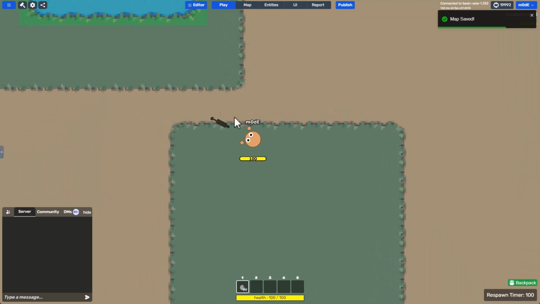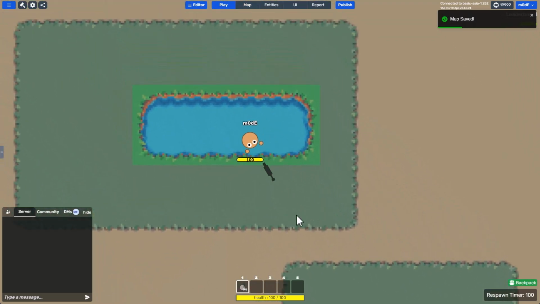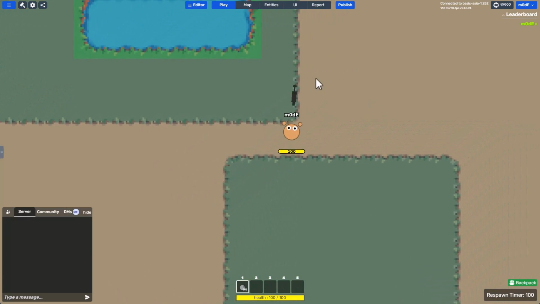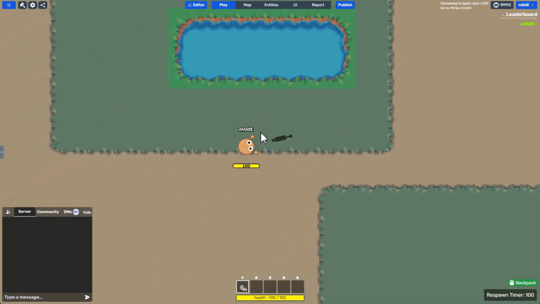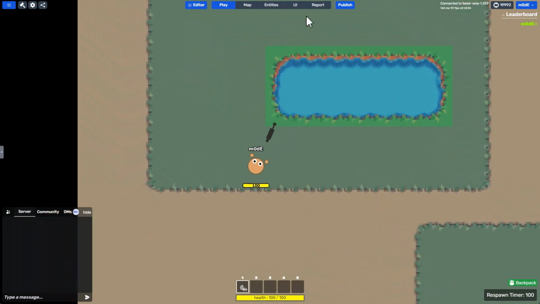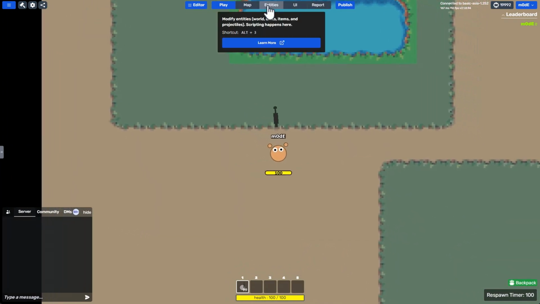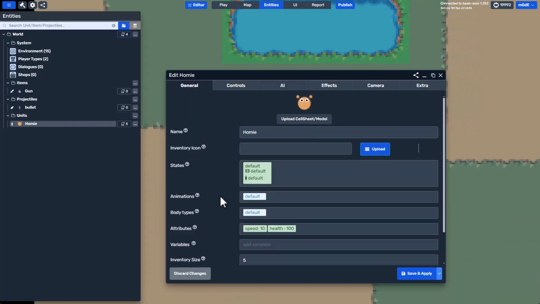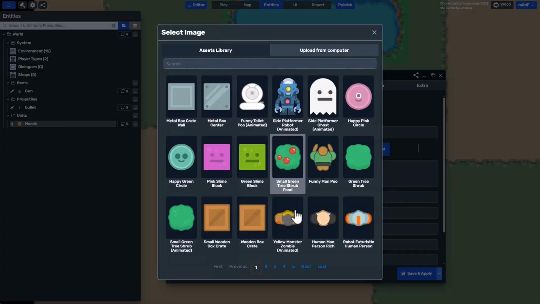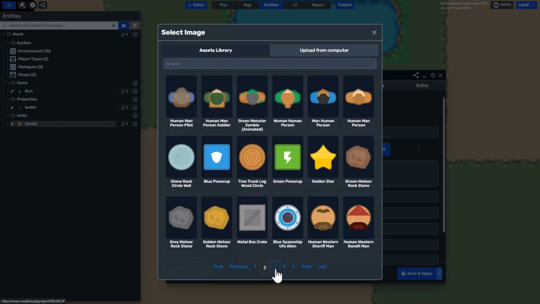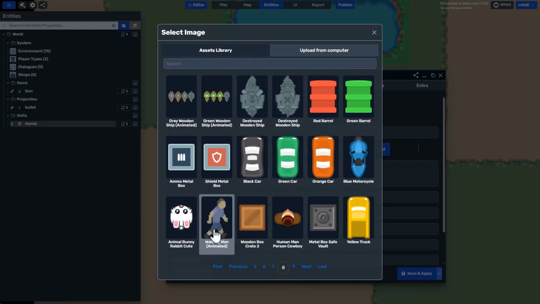I'm going to come back to the game and you can see I can move around and do stuff. Our character feels a bit out of place because it's not pixelated either. So we could change the look of our character by going to entities and choosing our hero. And I can click on upload cell. And I can either choose something from the existing library. Okay, we got a walking man like this.